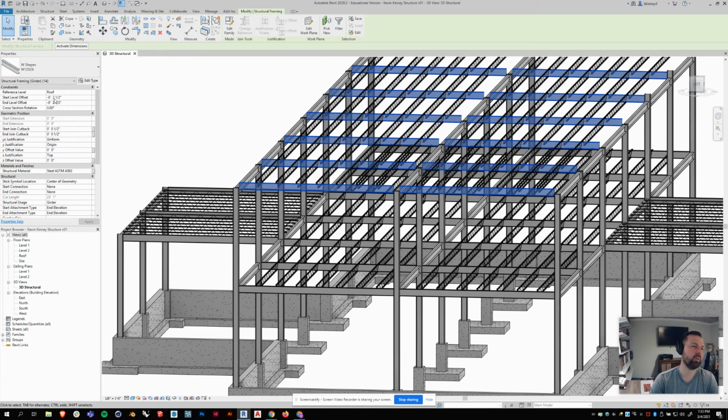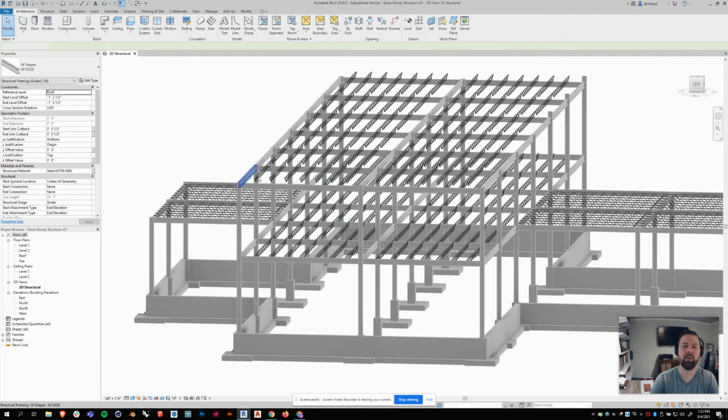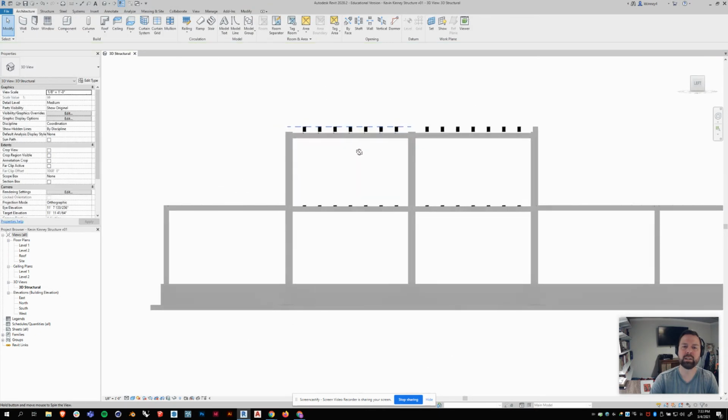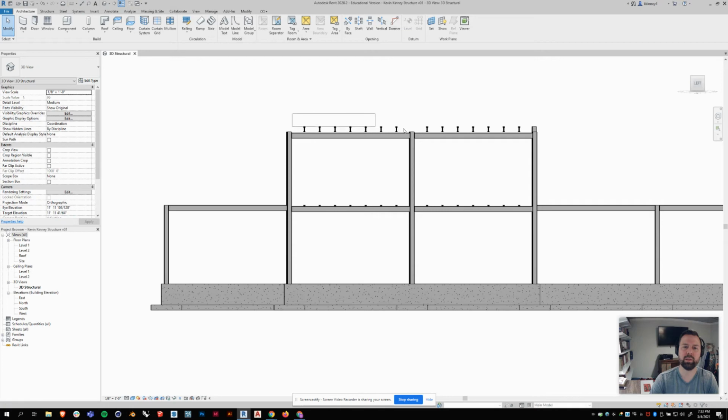So now I have to go down -14.5 inches, right? Because we already went down -2.5. Hit apply. Okay, there we go. Now, the last bit of the puzzle here is get all these joists.